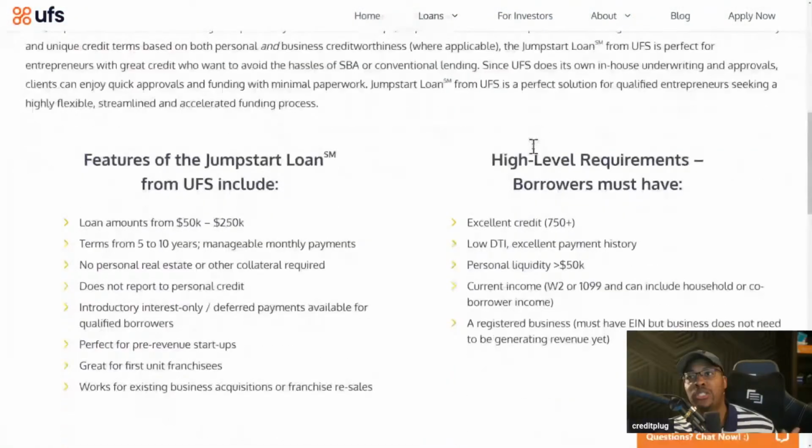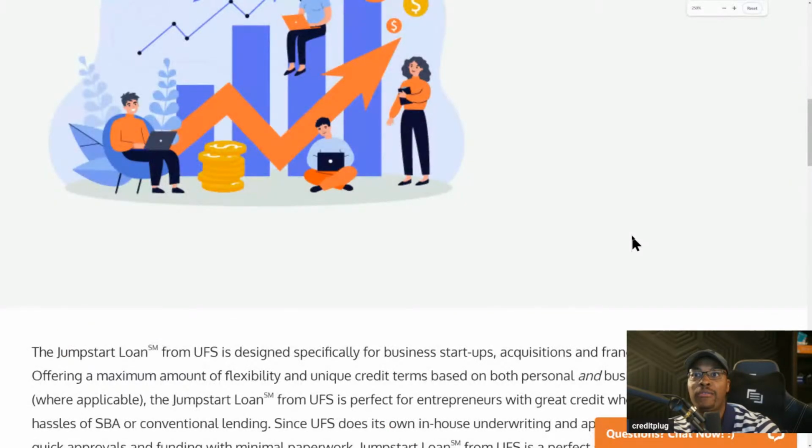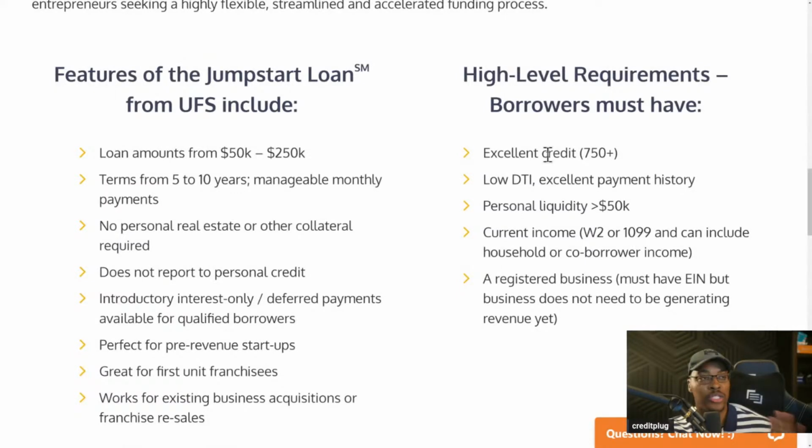But anyways, Jumpstart is going to be geared more so for higher credit profiles, right? They're not really working with subprime borrowers. Just to give you an overview, they offer 10-year notes or 5 to 10-year term loans. And they kind of fit in where the SBA falls short. For those who are aware, with SBA 7(a), they're usually looking for loan amounts over the $500,000 mark. A lot of banks that work with SBA programs want larger loan amounts for 7(a). So if you're trying to get 150,000 or 200,000, it's usually going to be harder for the 7(a) program. That's where the Jumpstart loan fits in.